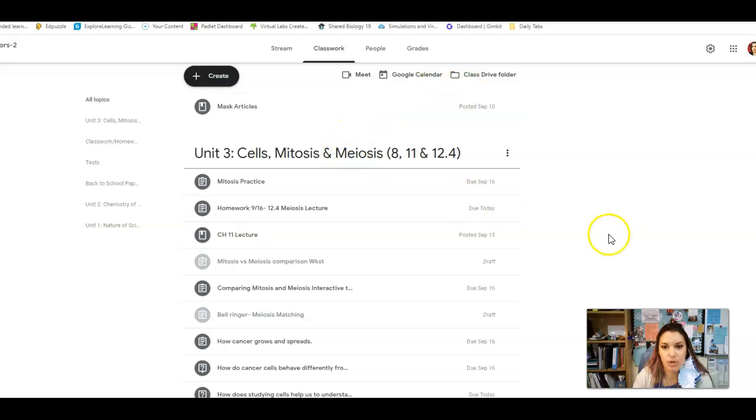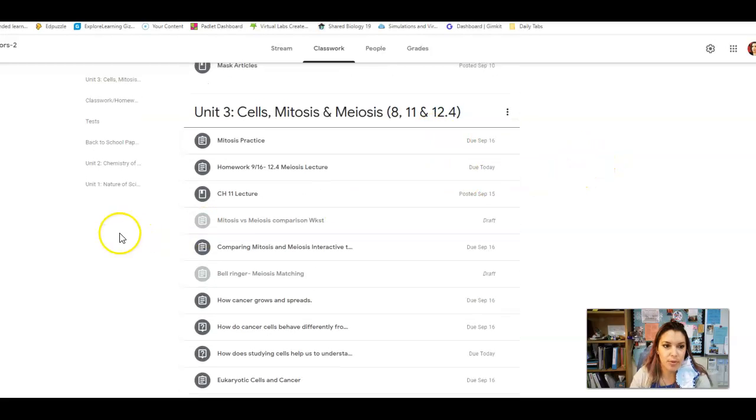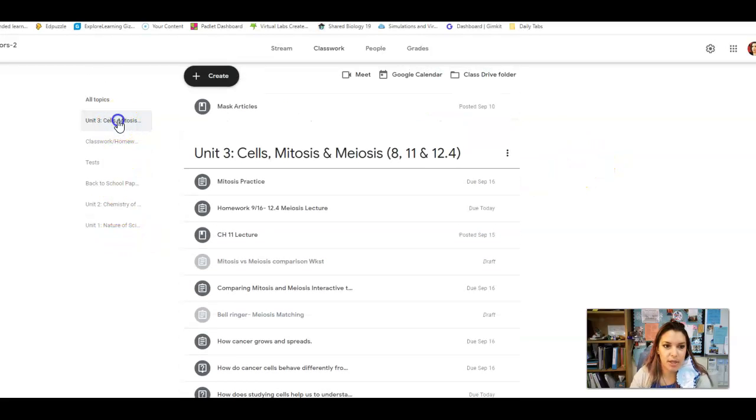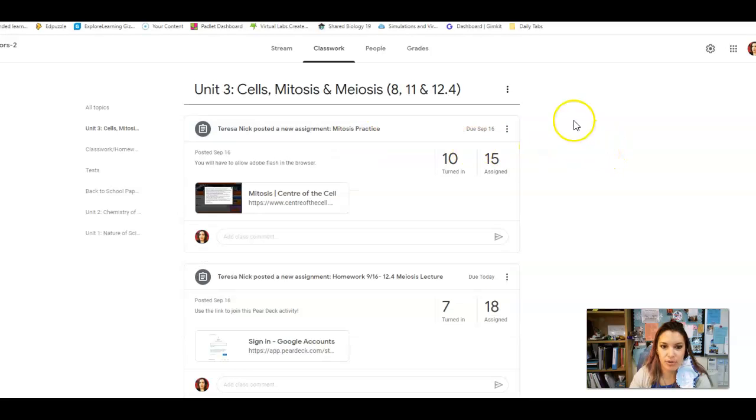So just so you know, it is fast-paced, and they might feel a little stressed, but to be honest, that is a pretty common thing for freshmen, to be a little bit overwhelmed. It is a lot, especially Biology Honors as a freshman is a very difficult course, and I've been teaching it for a lot of years, and it hasn't changed all that much, except for this block schedule this year is new.